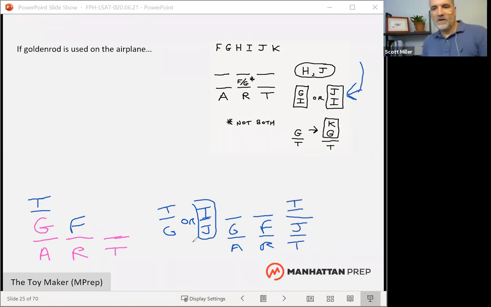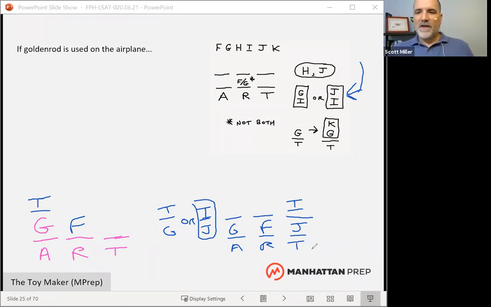So all I've done here is consider the 2 possibilities. I'm either going to have I with G, which is what's over here on the left side, or I'm going to have I with J. And the only place I and J can go together is on T. So again, all I'm doing is looking at what I have in my initial diagram, comparing it to what my new condition is. And if I have to draw 2 diagrams to represent 2 different scenarios that are possible here, I'll go ahead and do that.